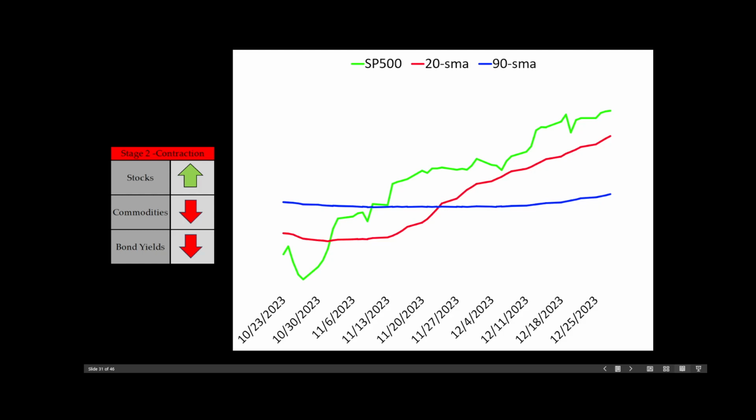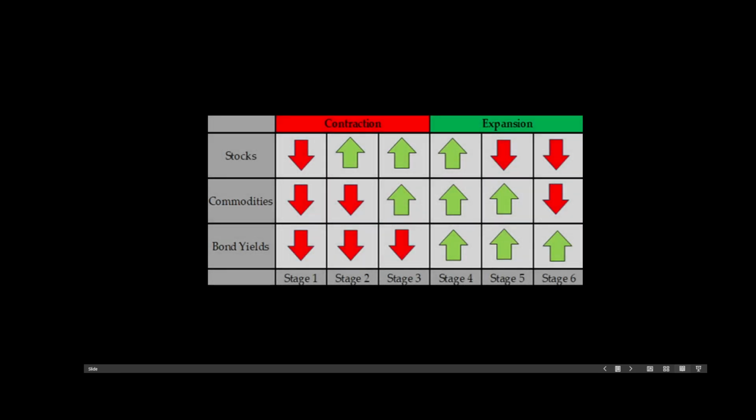Now, it's not written in stone that we're going to follow this cycle consistently throughout. There are periods of time based on the economic calendar or outside forces which may change this market. In this case, we did skip stage 5, or stage 6, we should say, if that had actually happened, we would have seen stocks in a downturn. And we can see here again, stage 4 occurs when all markets are moving to the upside. Stage 5, stocks turn first back to the downside. And then stage 6, commodities follow.